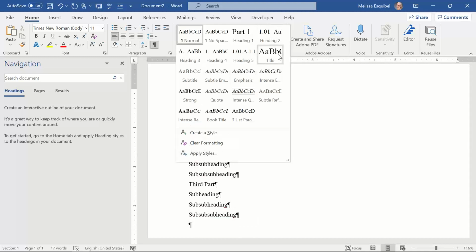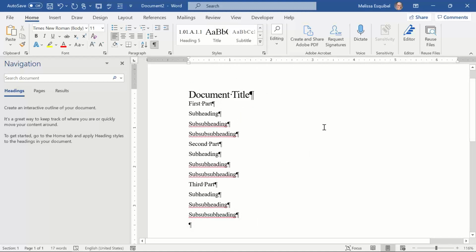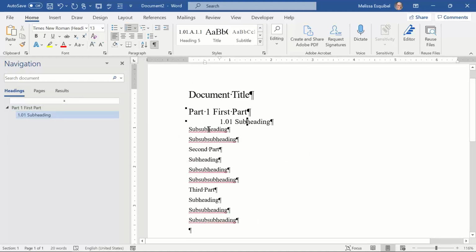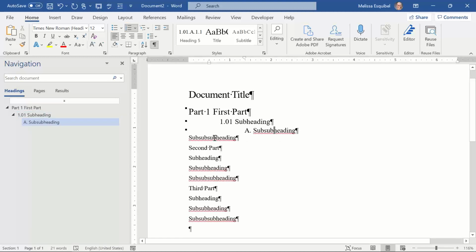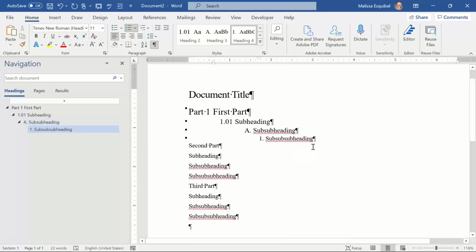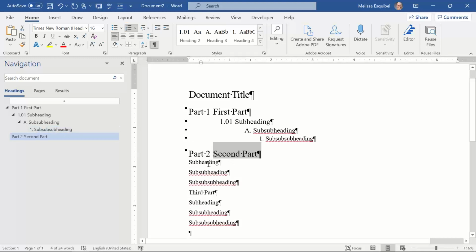Now we said our document title is going to be title. I'm going to do Control-Alt-1, Control-Alt-2, Control-Alt-3, and heading 4. And you can see it didn't give me that italic. I'm going to do the same thing here. So second part, Control-Alt-1, gave us the right numbering.